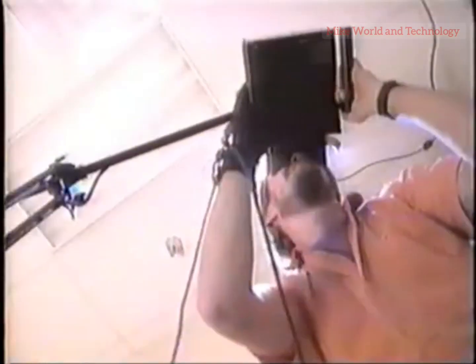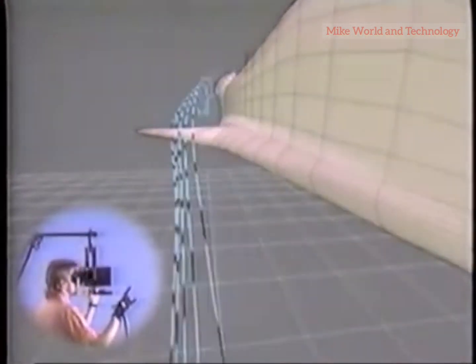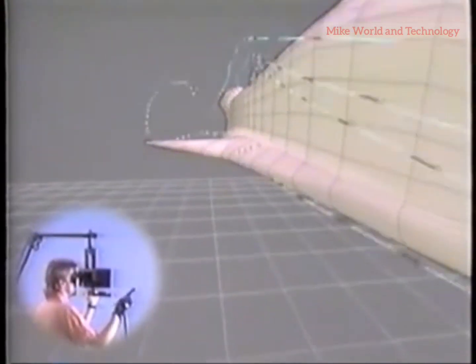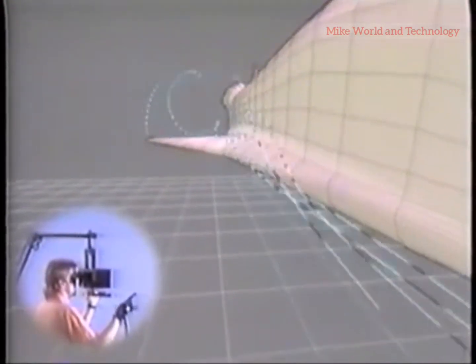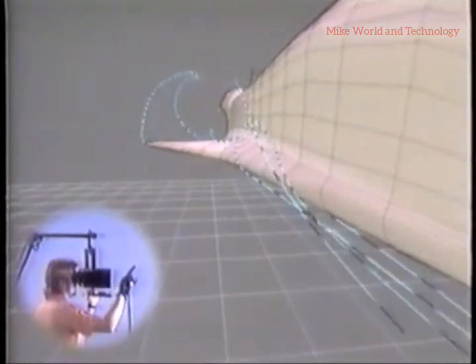So over the next couple of years, what we're going to see is a very rich environment where the user will get into the virtual environment and have a wide range of options of ways of visualizing the flow that hopefully can change from one option to another very quickly. And the real challenge is to make all of those options very intuitive so that the user doesn't need to do a great deal of learning in order to use the system. He can get in and use it very quickly using all his intuitions. And that way he can concentrate on the science of the problem.